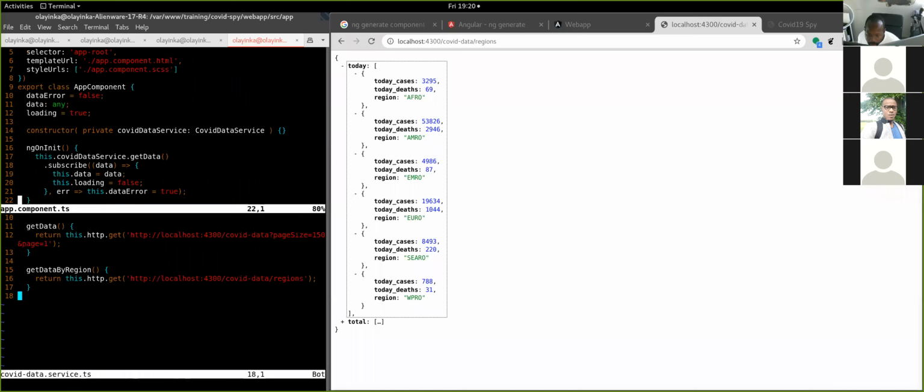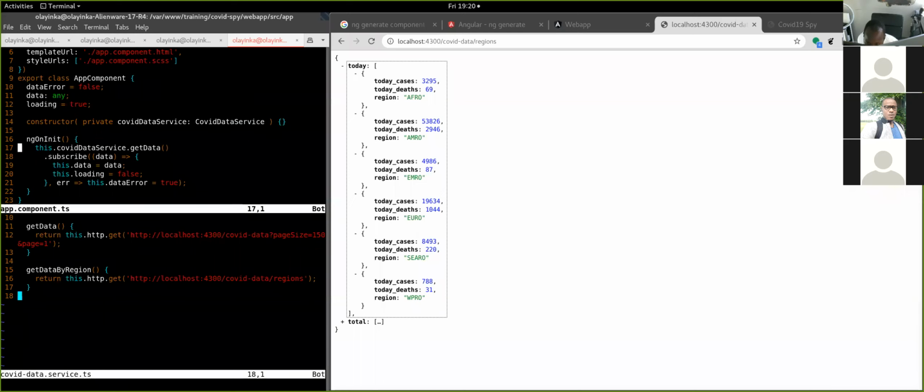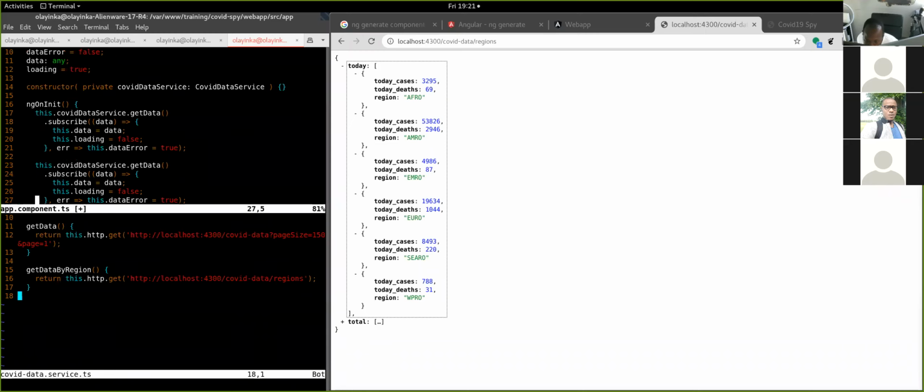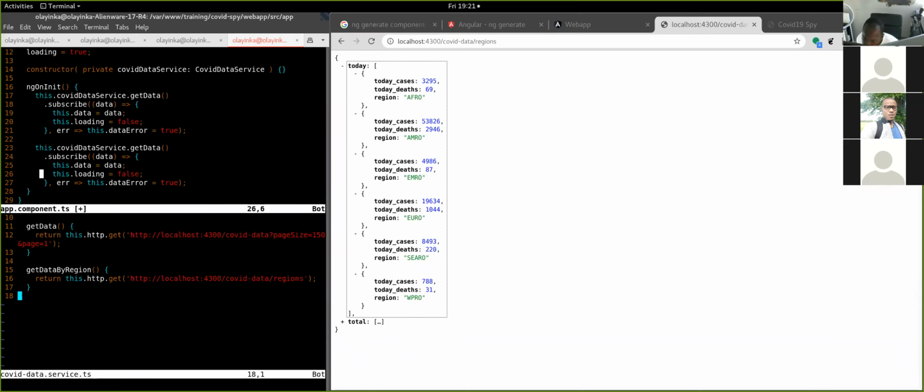And similar to what we did here, we're going to also fetch this. Okay. And we're going to get data by region, right? And we're going to say this the region data, right?